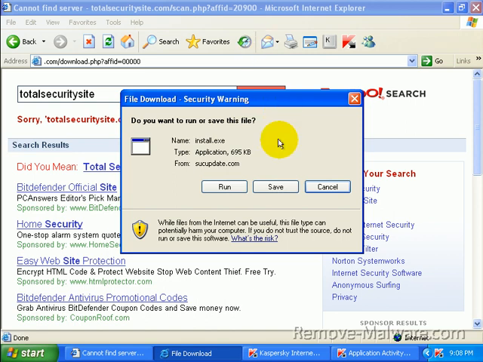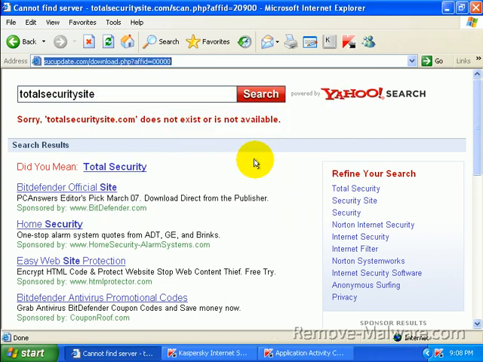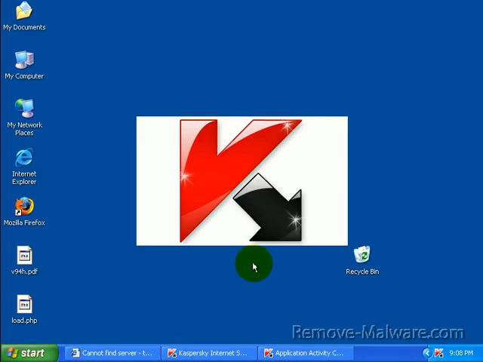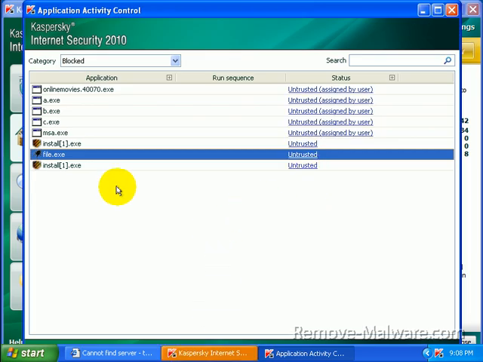Number 9 is another one of those fake antivirus things. It's probably the same file from before. They tend to come out in clusters. Yeah, same one. Placed in untrusted.